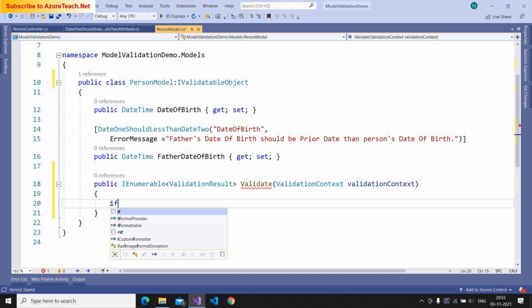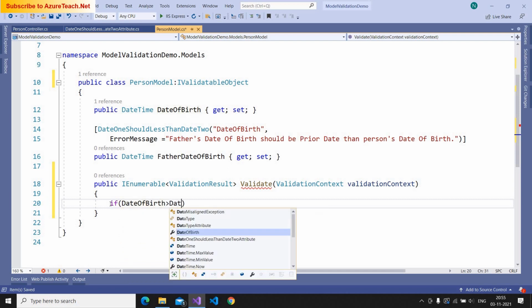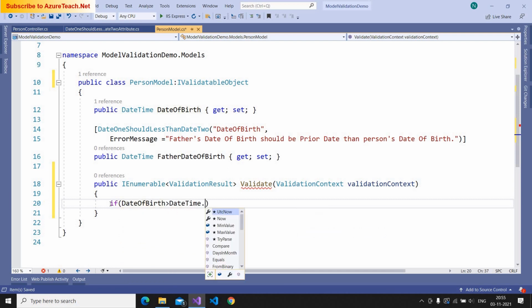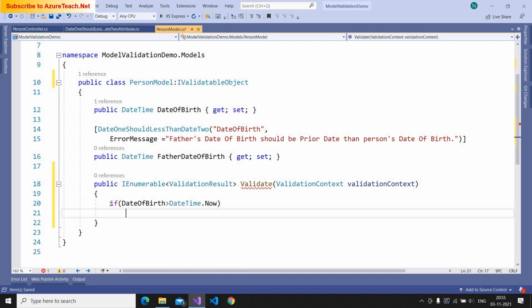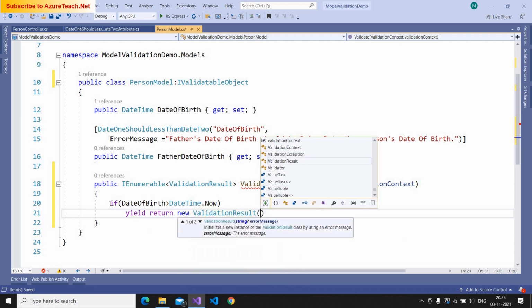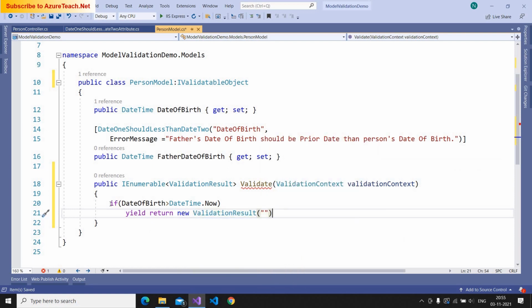So here I am writing, if date of birth is greater than DateTime.Now, yield return new ValidationResult, and here I'm passing an error message: person's date of birth cannot be a future date.